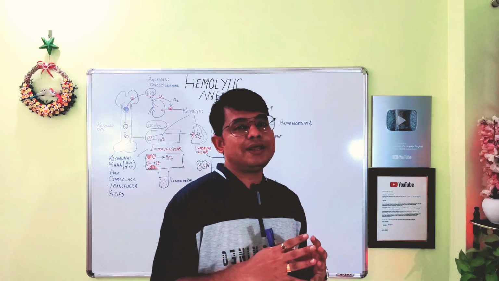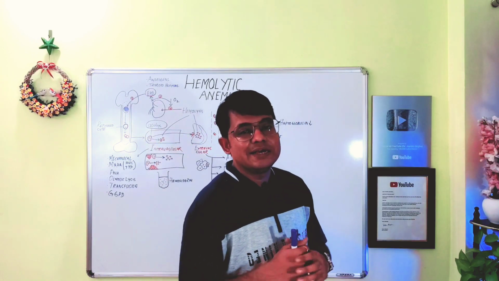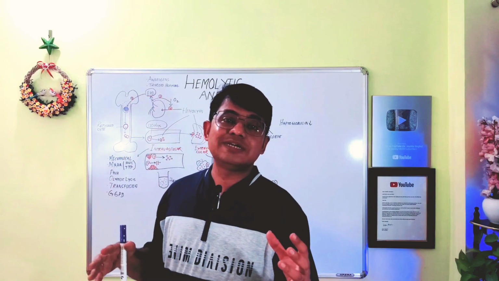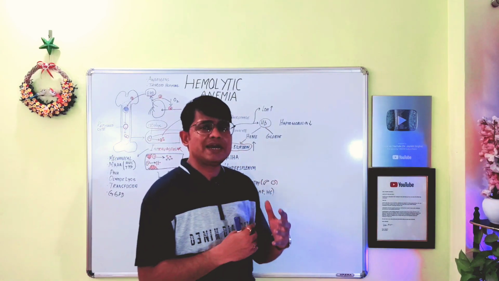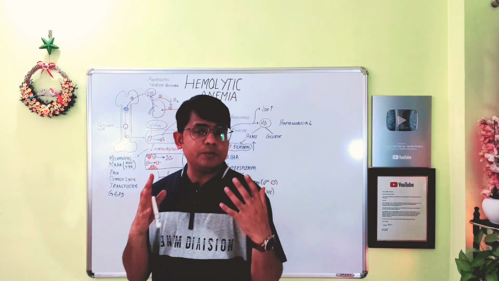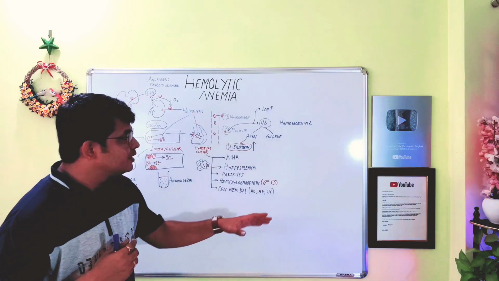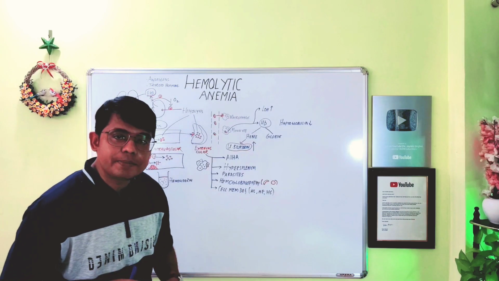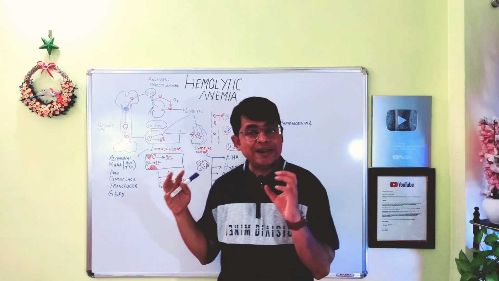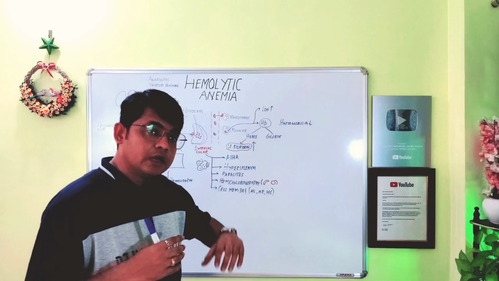Now hemoglobin S is that form of hemoglobin that can easily polymerize in the deoxygenated state. That means the hemoglobins are easily polymerized, and that polymer of hemoglobin can alter the shape of the RBC from biconcave disc to sickle in shape. That means there is formation of sickle cells in the peripheral circulation, and these altered RBCs are quite easily trapped and destroyed within the spleen and liver.